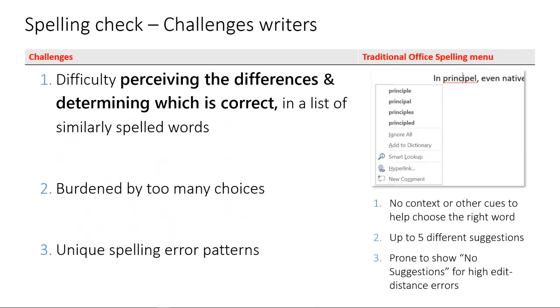And then thirdly, we have what we're calling these unique spelling error patterns. They can cause words to look very different from the intended word. So historically, spell checkers have optimized to show a smaller number of highly likely suggestions for the most common error patterns. Therefore, it often didn't have suggestions for unusual spelling error patterns such as these. All right, so I'm going to take you in. I'm going to show you what that looks like inside Word.